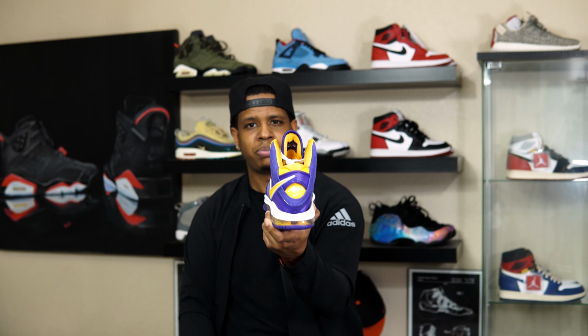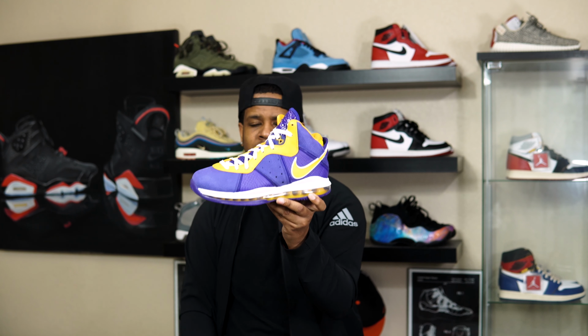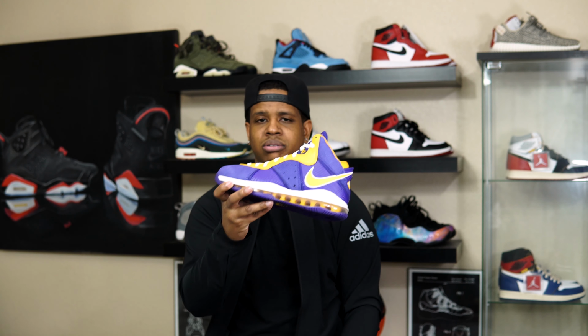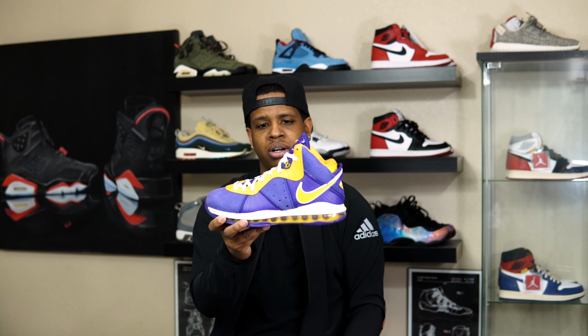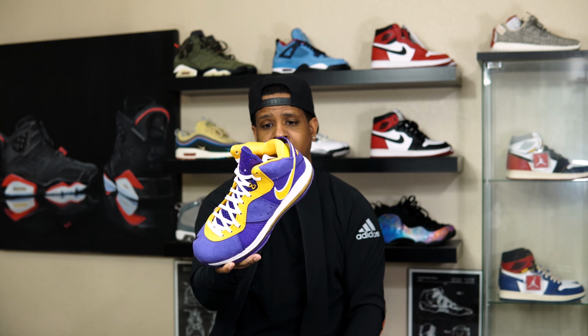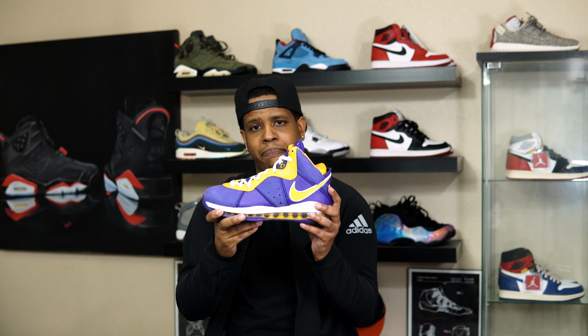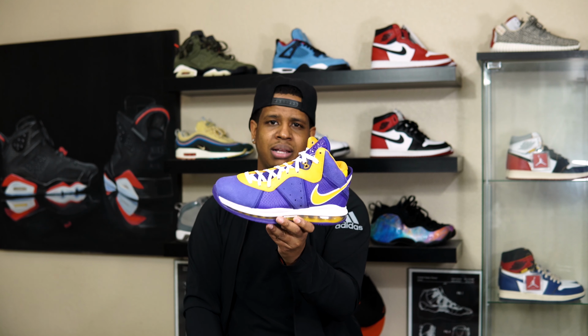So I'm not too surprised that they don't really have resale on them. But that's a good thing, because if you did miss out, you could still get them for the low or for retail. But I do think they will go up in price over time. So if you do want them, better now than never. And I don't think they made a lot of them.